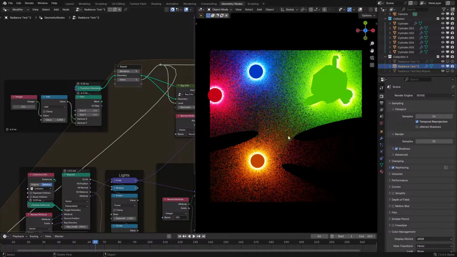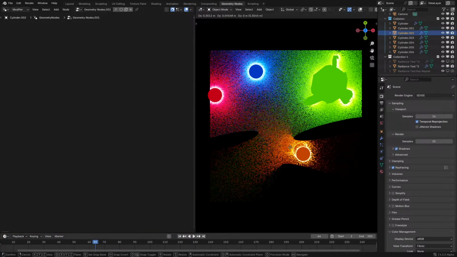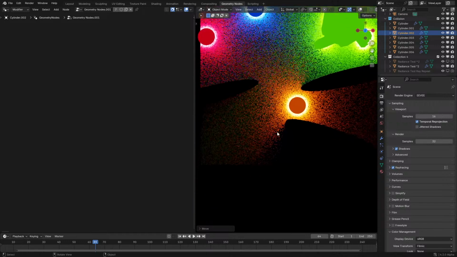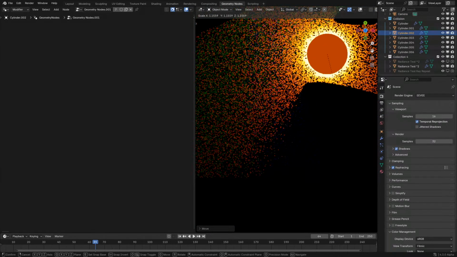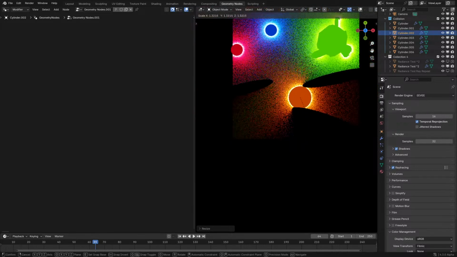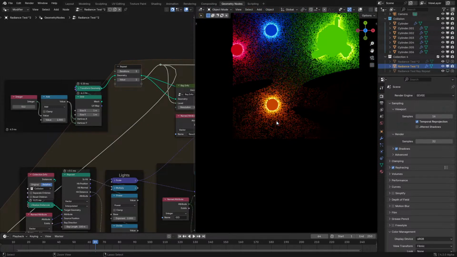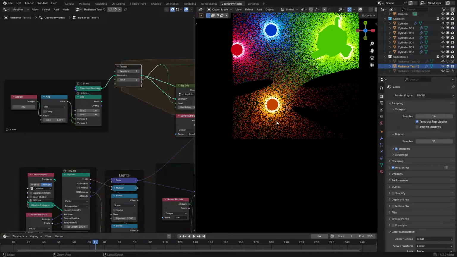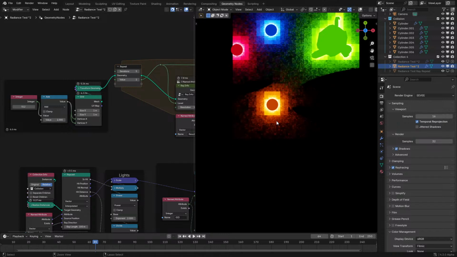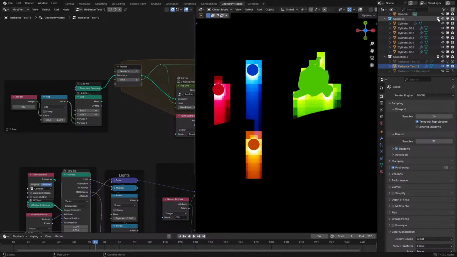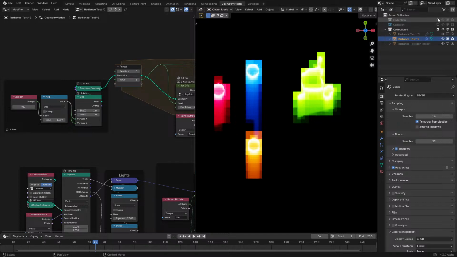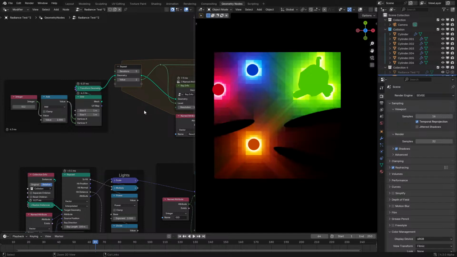One gives very accurate results, and as we can see, soft shadows, but the problem is that the noise gets much worse the softer these shadows are. So the bigger this is, the worse it becomes. But with Radiance Cascades, at least when they're implemented properly, let's go and Control Z until we get it back. Even though the artifacts look so cool, and I'm going to be doing a couple of renders with that because they just look very, very interesting. Let's Control Z until we get that part back.